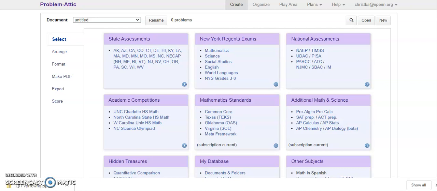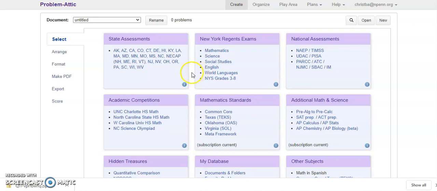This tutorial is going to go through a simple process of locating questions in Problematic and then exporting them over to your Canvas quiz maker, which you can then give directly to your students without having to input anything on your own. The welcome or opening page once you log into your Problematic will be this page where you select all of your questions from.